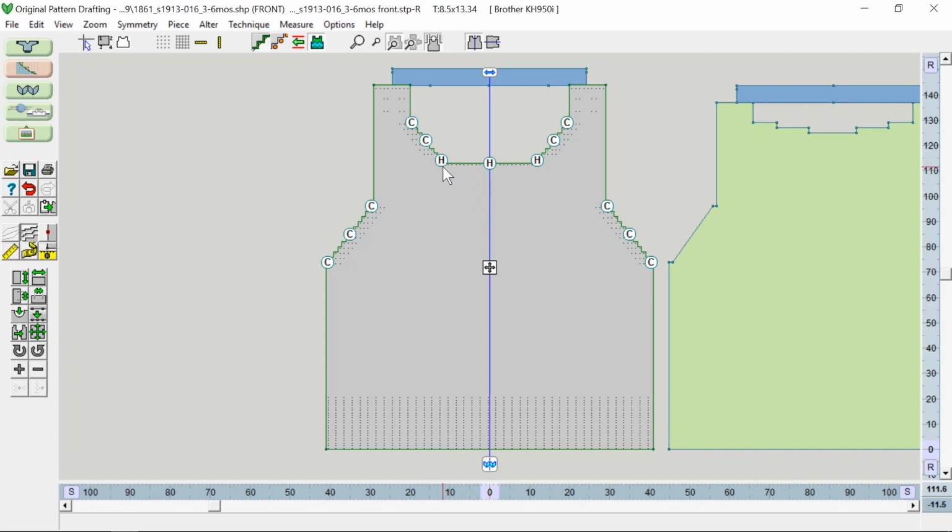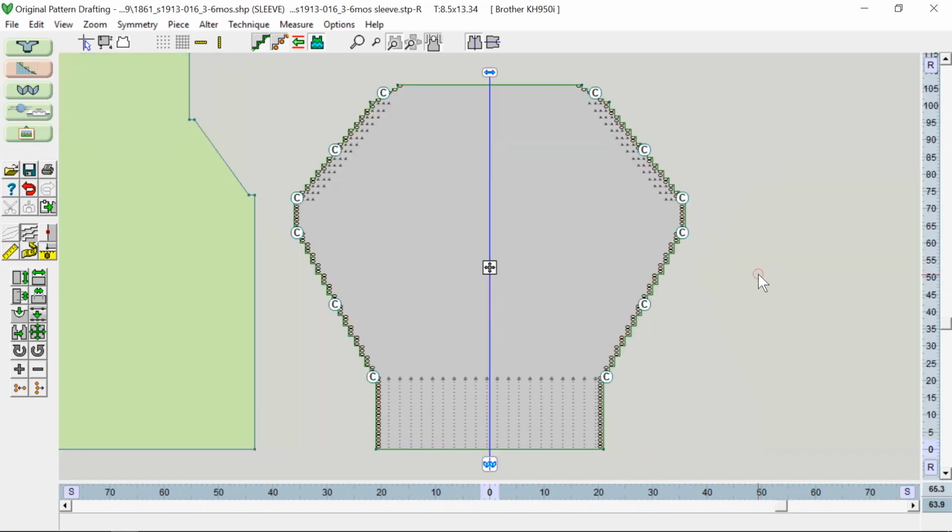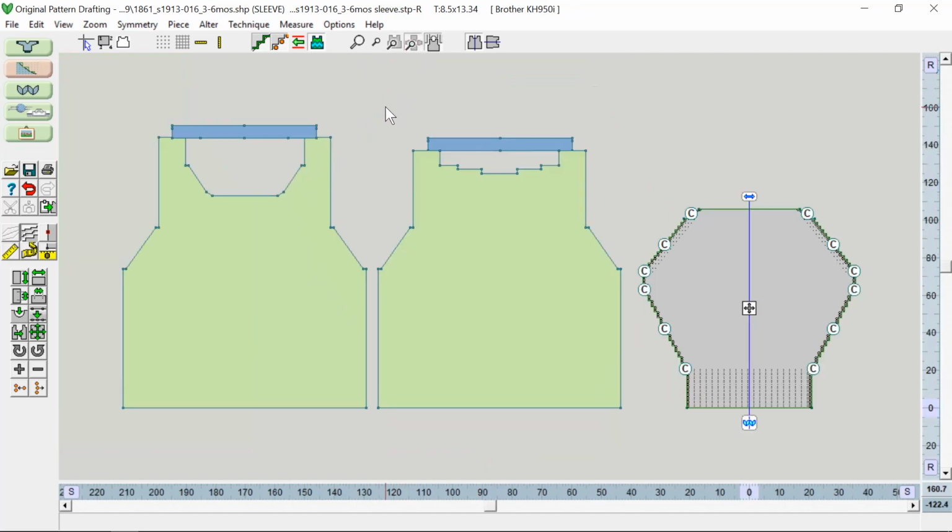The bottom of the neckline is holding and also cast off, stylized. The neckline is standard and the back is the same for the armhole, but the neck is all being held. Nothing is cast off. The sleeve is cast on, one needle at a time with no styling, and then cast off with the styling. You can see the styling marks there. These are all connected to a stitch pattern.